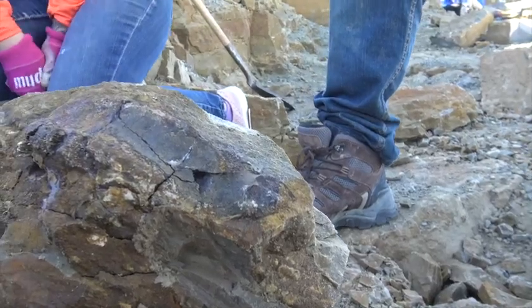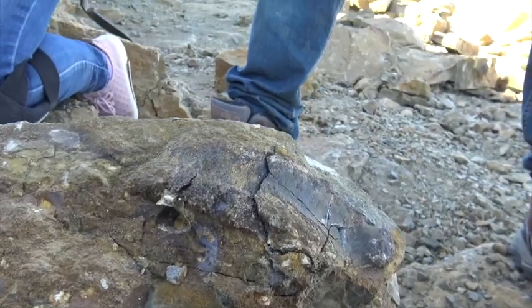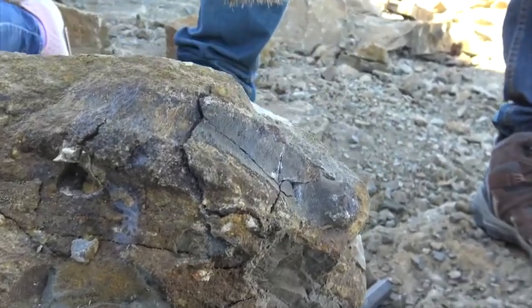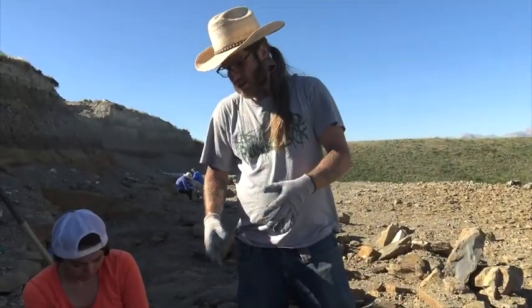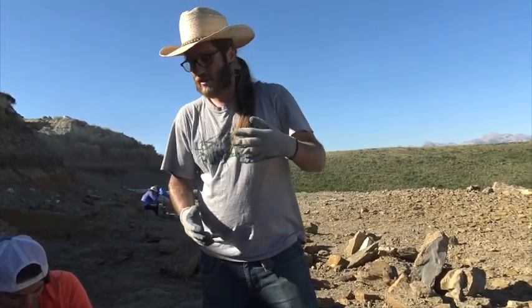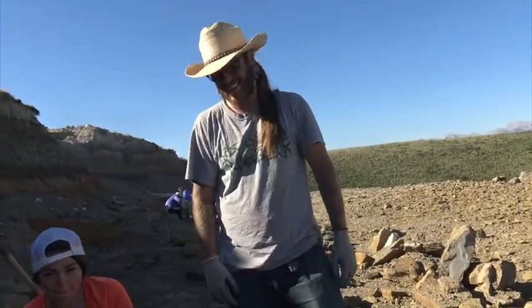But like you were saying, this is a ridiculous amount of work to get that bone out. Oh yeah, absolutely. It's tough. There's gonna be hours of preparation work from here. So this is the very beginning of this bone's journey, essentially, and being brought back to life. Of course, discovering it and getting it out of the ground is a really big part, but the preparation is the most work, the most time, and just the most difficult.